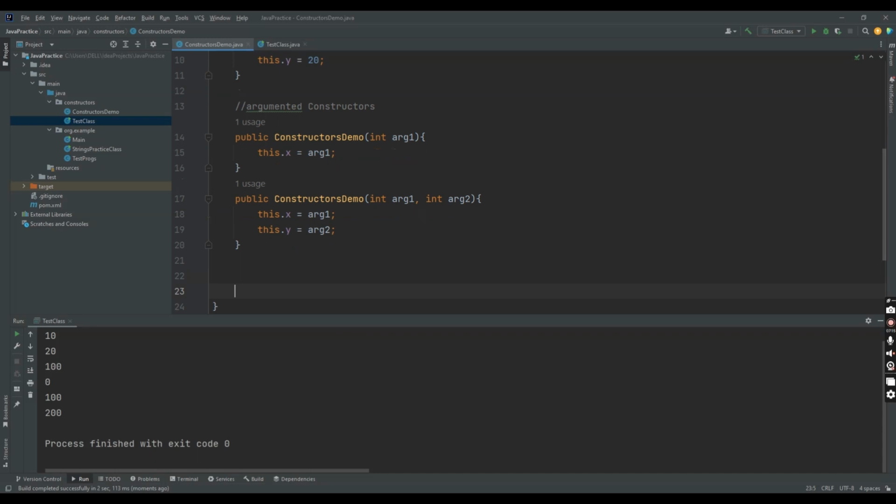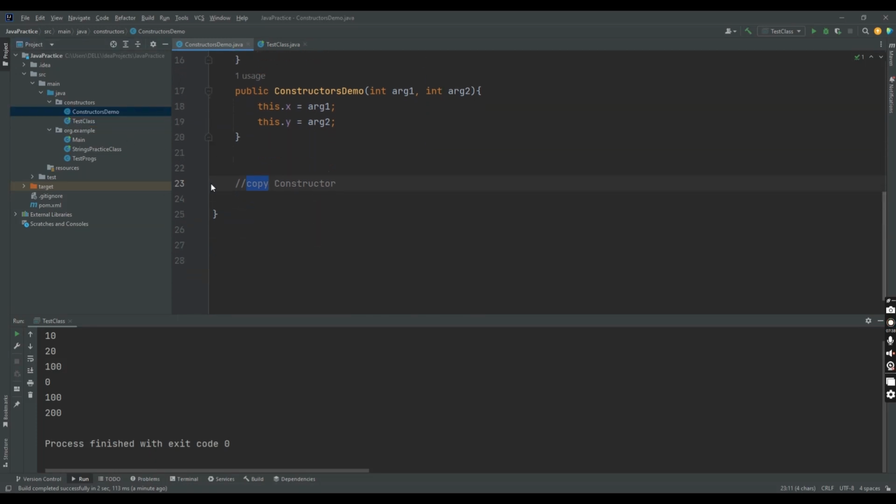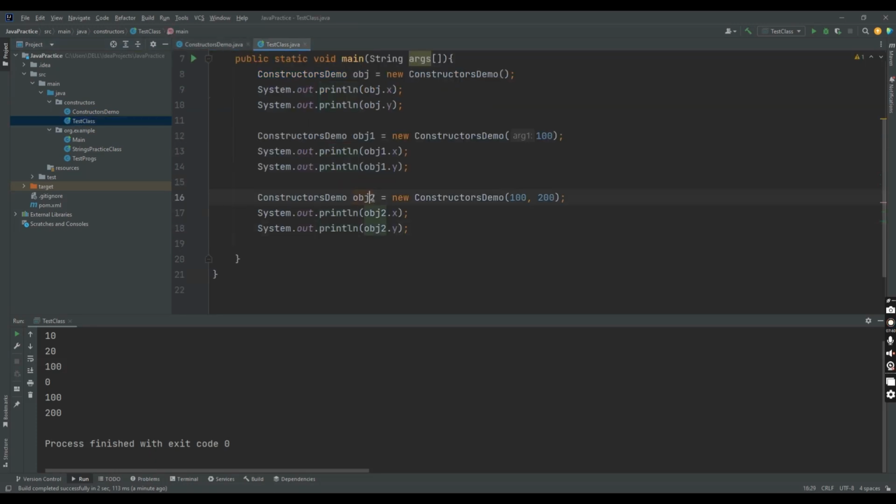We have another type of constructor, which is a copy constructor. So what is a copy constructor? It copies the properties of one object to another object. Like we have created obj1 and obj2, in the same way I'm going to create another object, obj3, but I want to copy the properties of obj2.